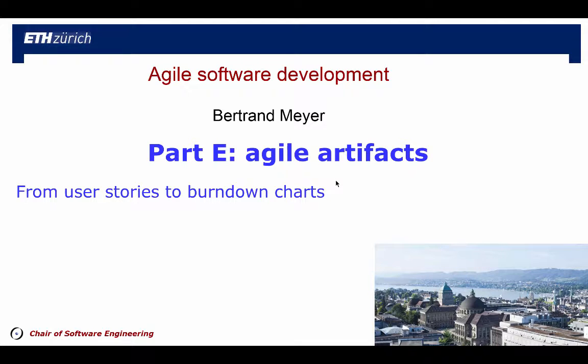The artifacts of Agile development support the practices and principles that we've seen in previous lectures. There are two kinds. Some are completely intellectual, say virtual, and some are physical, say material. In this presentation of Agile artifacts, we are going cheerfully to mix the two because they're closely connected.